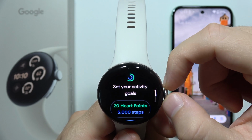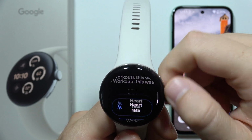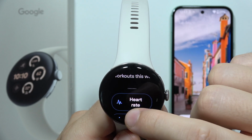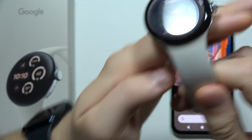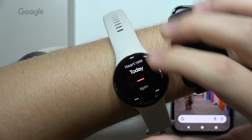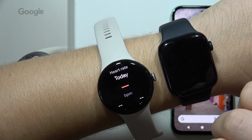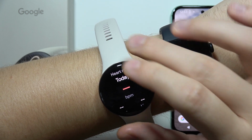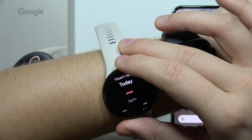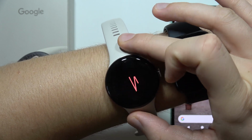Here are some health points. Okay, and it looks like it's finished. Now when I'm gonna tap on it, I can put my watch on the wrist, and we should get some heart rate in a few moments. Okay, we have to scroll down and tap measure. That was actually my bad.